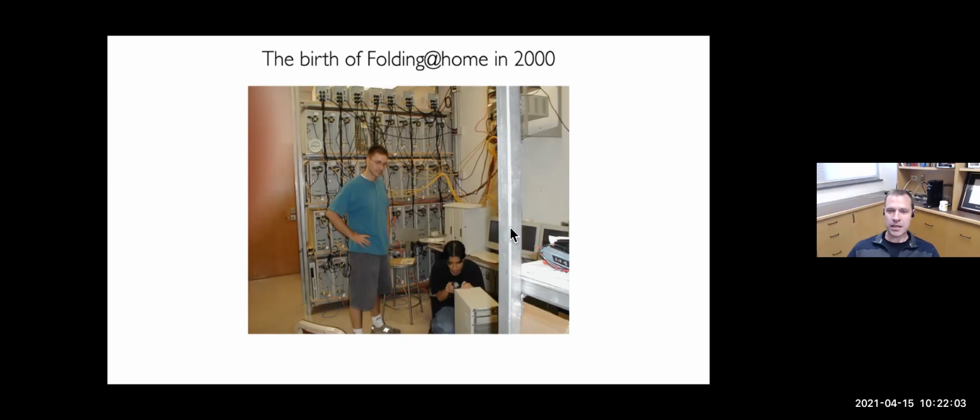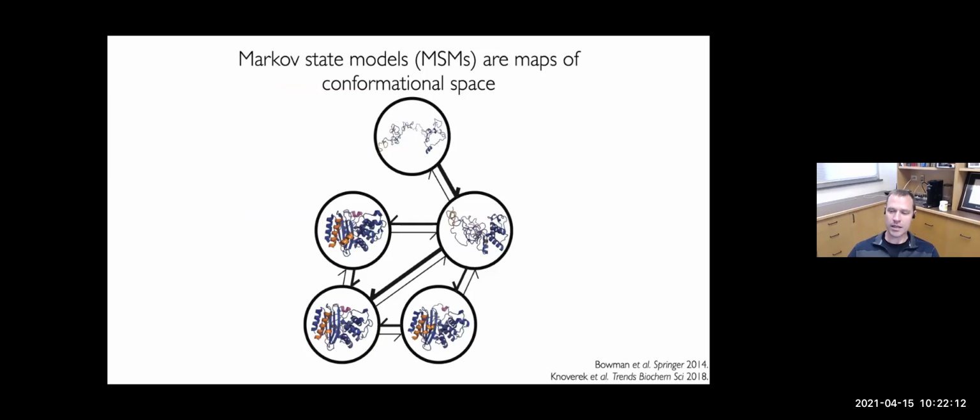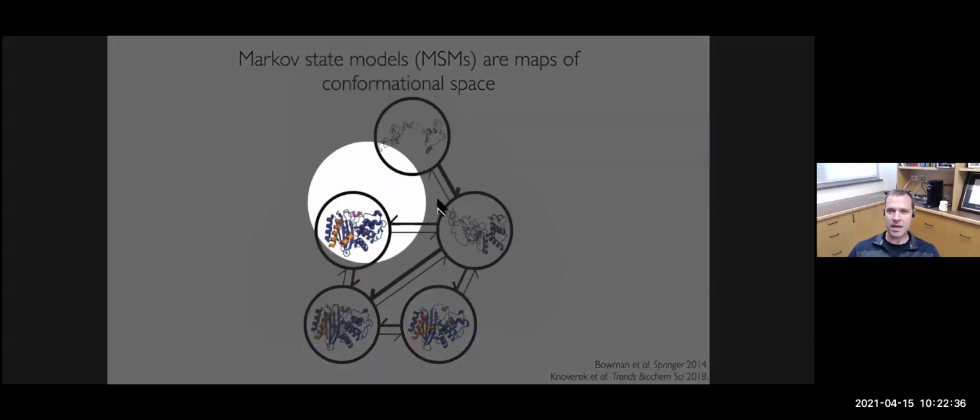And so the group kept thinking, well, look, there's a lot of conformations out there. We know it's not so simple as folded or not folded. Even within the folded state, there's all kinds of interesting dynamics going on. And so what the lab started working on, and was just getting into really when I joined the lab in 2006, was, how can we take all this data and essentially build a map of the conformational space that we explore with our simulations? So now there aren't just two states, folded and unfolded. We can have an arbitrary number of states, as many as we need.